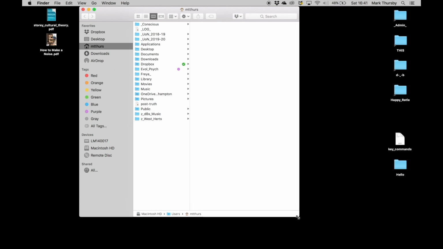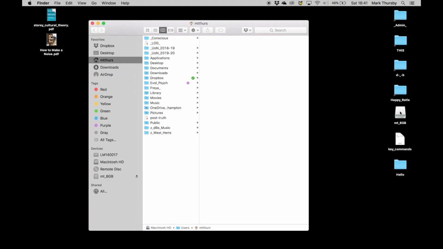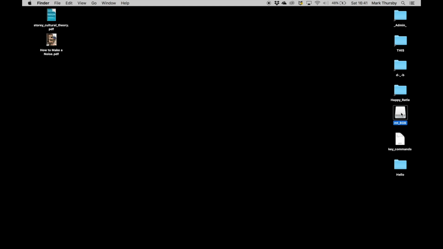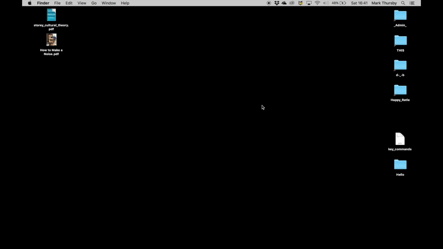Okay, pull my data stick out, plug it straight back in again. Give it a minute. Look, there it has appeared on the sidebar of a Finder window. There it is again on the desktop. There's another way. I could eject this now. I could grab it and drag it over to the trash. And look, the trash has turned into an eject. Okay, so that's way more cumbersome than just pressing Command E.